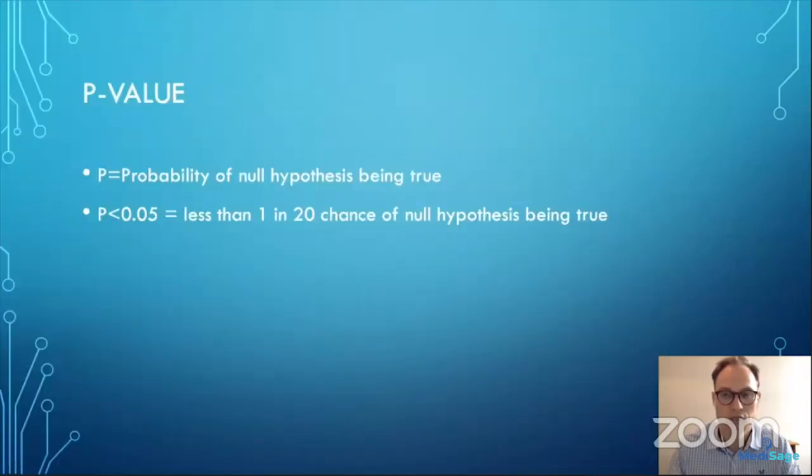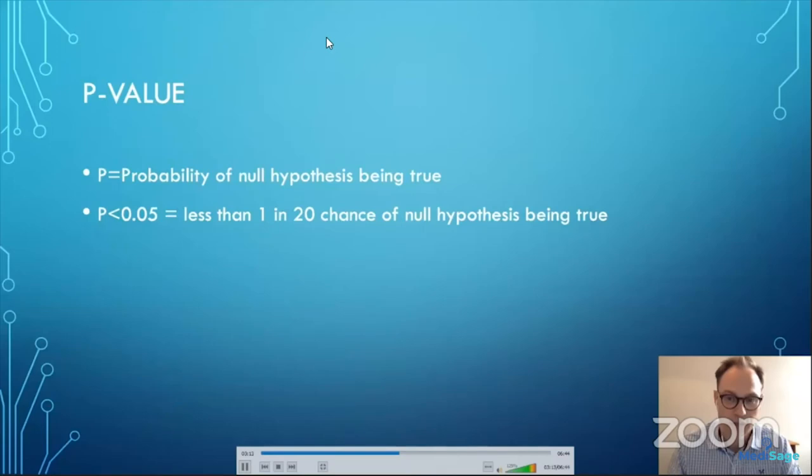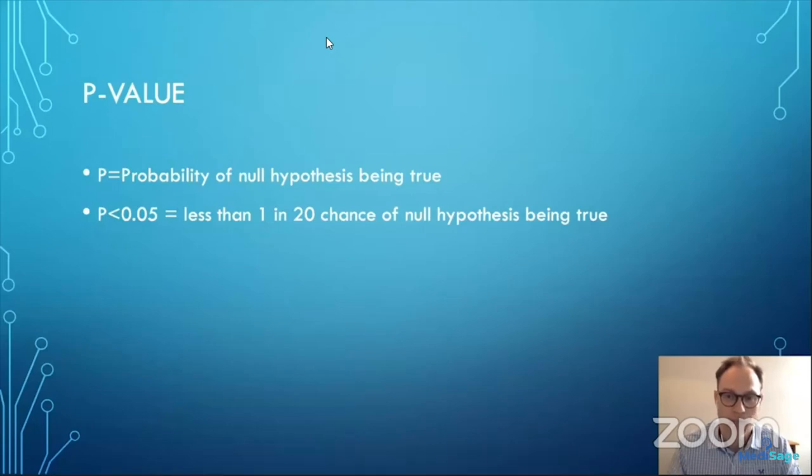Some people can be confused as to exactly what a p-value is. The p in p-value stands for probability, with the probability being the probability of the null hypothesis being true. So an example null hypothesis would be that there is no difference between two particular treatment outcomes, for one particular outcome. With a p-value of less than 0.05, we are saying that there is a less than 1 in 20 chance of the null hypothesis being true. And this is the usual threshold for accepting the alternative hypothesis. In other words, there is a difference between the two hypothetical treatments for our hypothetical outcome.